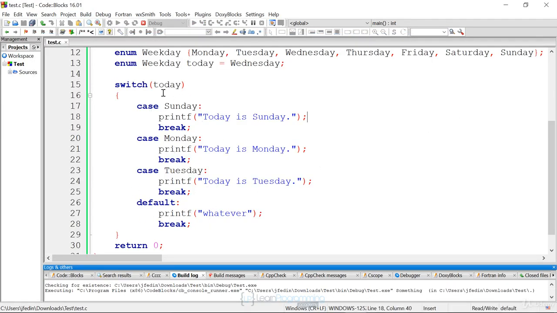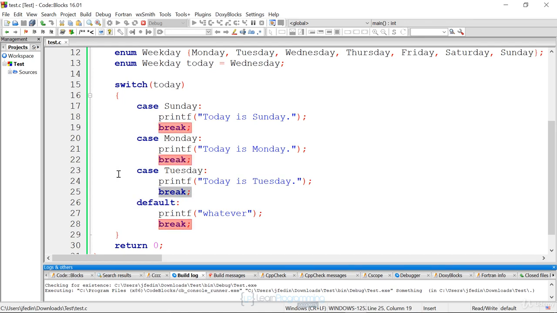So all you have to do for switch is really memorize the syntax. The expression goes in the parentheses, that's what you're going to evaluate. The cases have to match the expression. So usually you're doing variables, that's why it has to be constants or expressions that evaluate to a specific constant value. And then you have cases for each thing, and then a default case. And don't forget about the breaks.